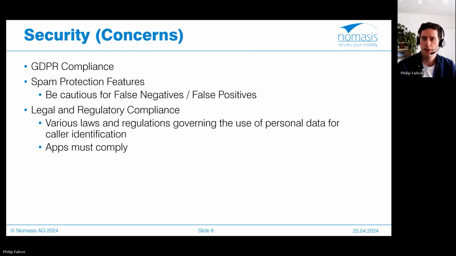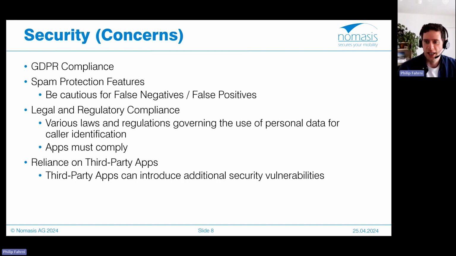Security and privacy are at the forefront of caller ID technology. Compliance with legal standards is crucial, and relying on third-party apps can introduce security vulnerabilities, especially if these apps are not from reputable sources or lack adequate security measures themselves.